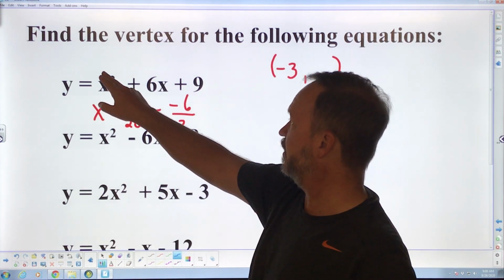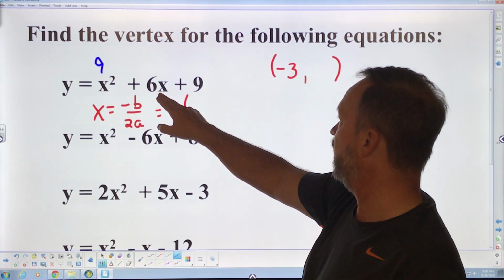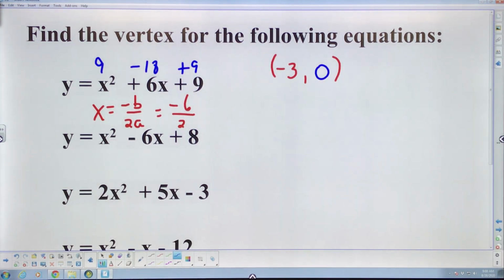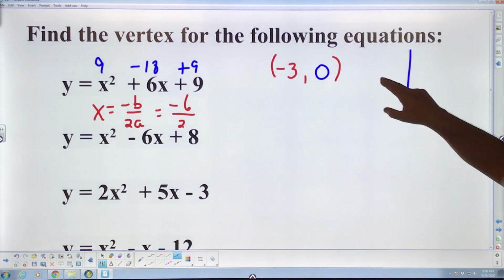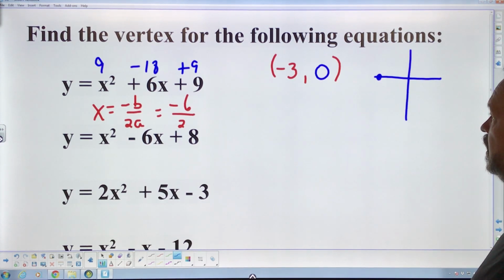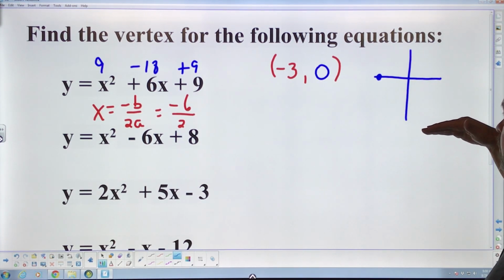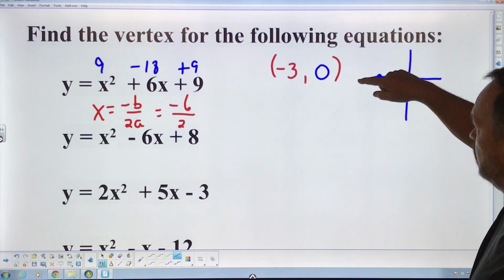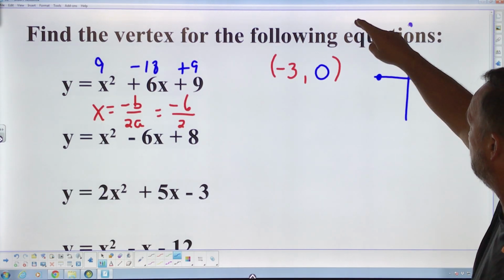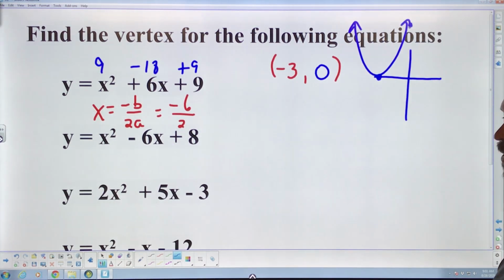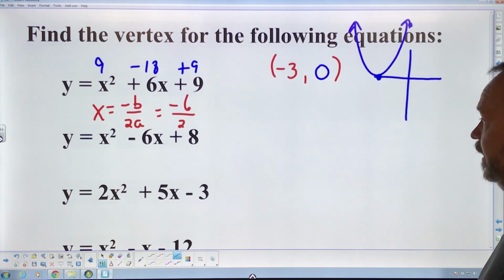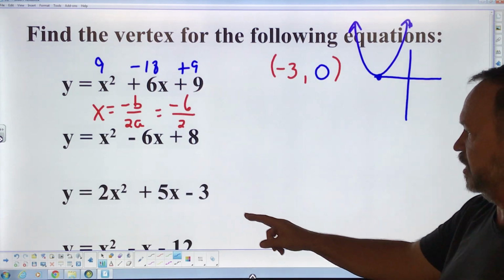That being known, we have 3 squared, which is 9, a minus 18, and a plus 9. And lo and behold, the vertex is here. If I graph that at 3, 0, that's going to be the vertex, the bottom. And I also know the y-intercept is at 9, because when x is 0, it's 9. So it's going to be up here. I can graph that really, really quickly because I know just a little bit of stuff. That's pretty cool.